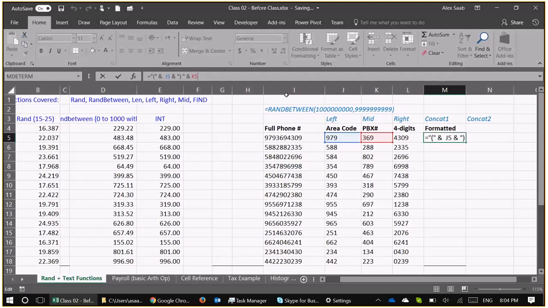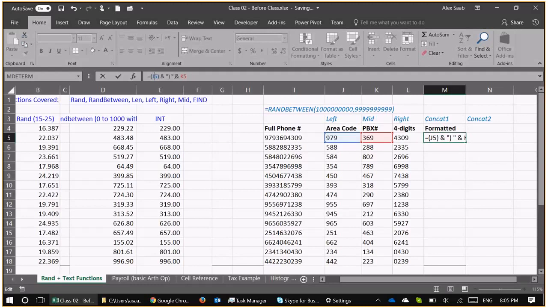Yes, a question? My question was the second ampersand, is that for the closing parenthesis? Because in the initial format, you have opened the parenthesis, then used an ampersand. Okay, so this is the first character. This is static. That's why I couldn't just put a parenthesis like J5, close parenthesis. Excel will give me an error. It doesn't work this way.